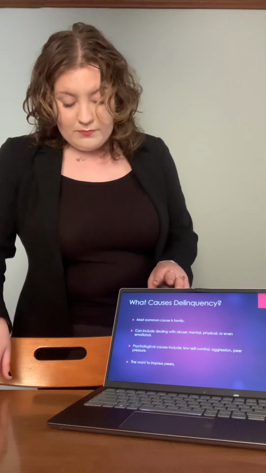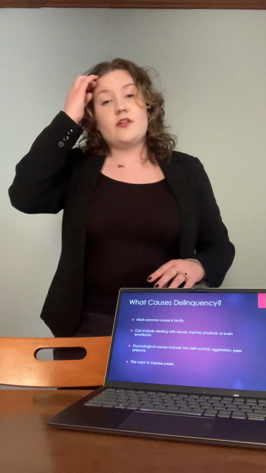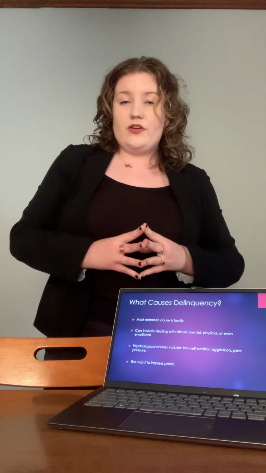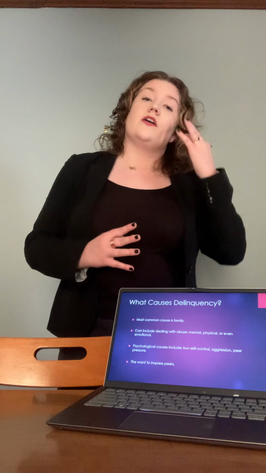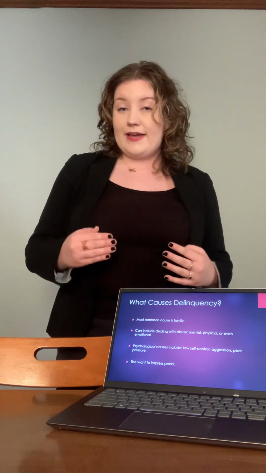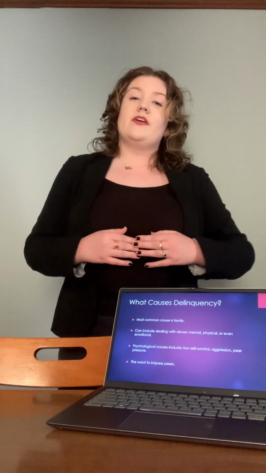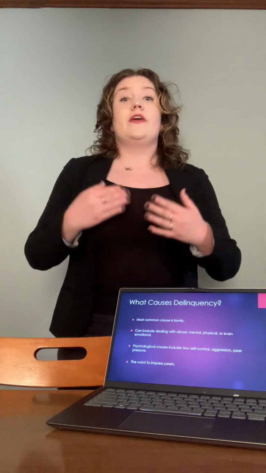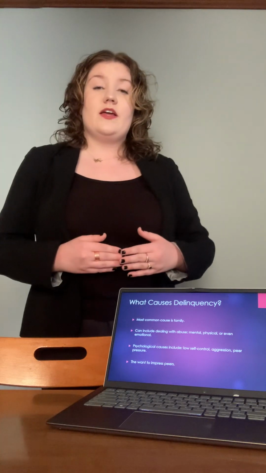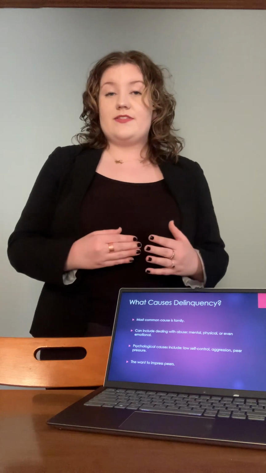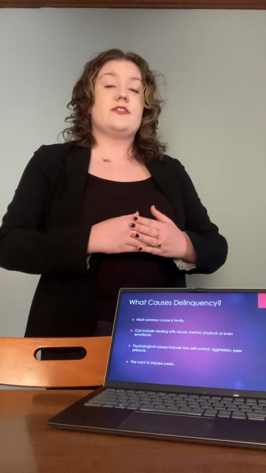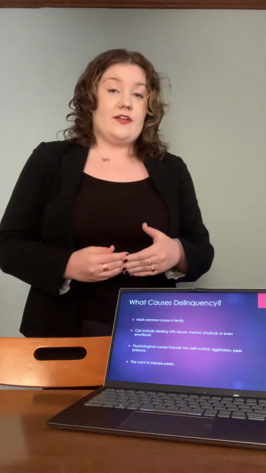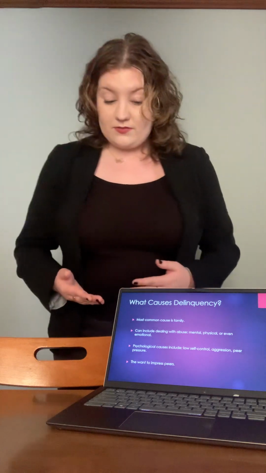What causes delinquency? Most common cause is family, so that is going to be who you're raised around, right? So going into the social learning theory, it involves juveniles learning to engage in delinquent acts from their peers. So I believe that also goes along with family. So whoever you're raised around, you're going to tend to mimic their mannerisms, right? So if they teach you that violence is the solution to everything, that is most likely what you're going to believe, and you're also going to use violence as the solution to a multitude of things, right?